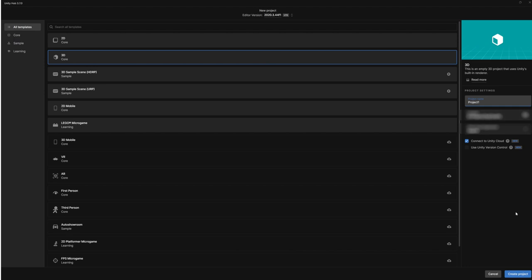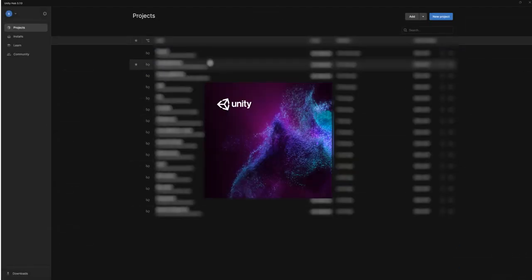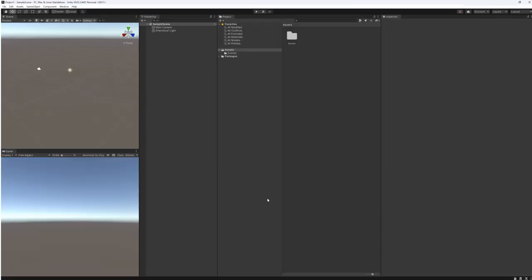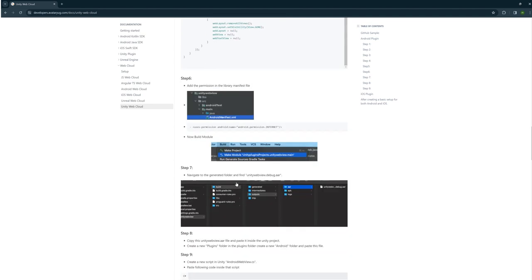Yeah, and create project. Again, it will take some time to load this project. So now the project is created. Let's go to documentation for further steps. Okay, scroll down.